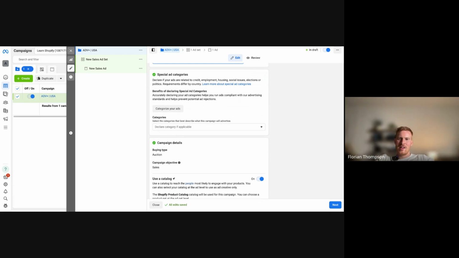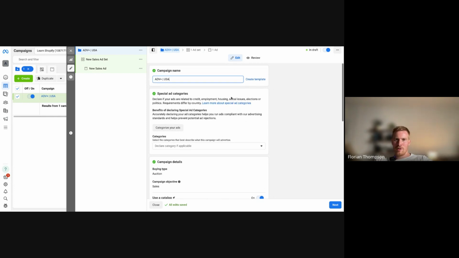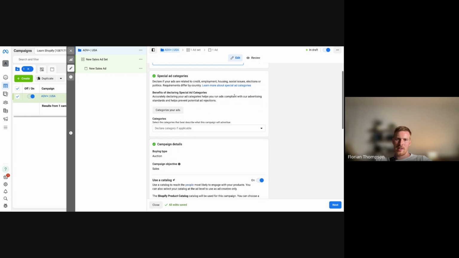Oftentimes, the first sale doesn't mean anything, because then it's often jumping in a completely different direction. And we just want to let it learn. And then once the first sale comes, or the first couple of sales come, it's just going to get easier and easier to find new sales. We still want to be tracking the ROAS that we covered earlier, because you can find people that purchase, but at a horrible price. And that means the campaign technically is working, but maybe our ads are bad. So this is when we start testing new ads. But let's continue. Let's just talk through some of these settings. Campaign name, yes, great.